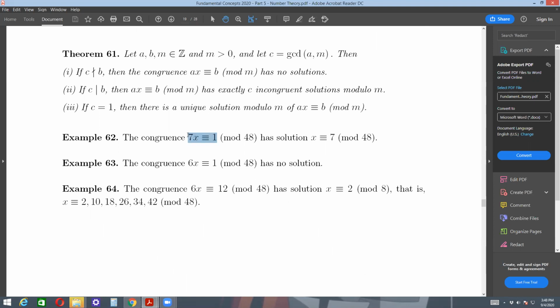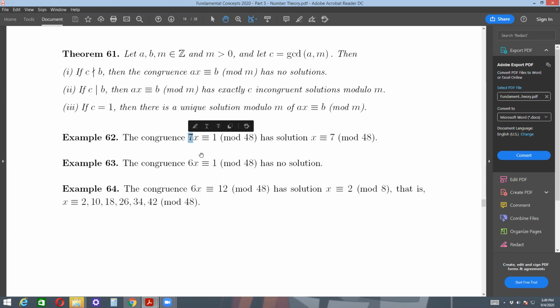Now, be careful when you're doing this. We're trying to solve for x. When you're trying to solve for something, you should never multiply this congruence by anything that has a common factor with the modulo. So if it's mod 48, you should never multiply by anything that has a common factor with 48. Meaning the number can't be even, it can't be a multiple of 3. So the idea here is to multiply this thing by something that will make the coefficient of x a nicer number than 7. And when I say nicer, I mean something smaller.